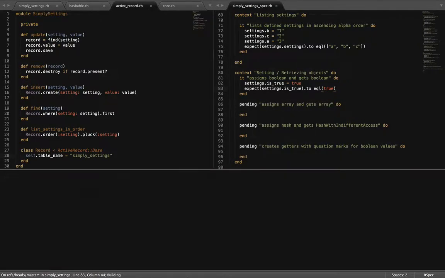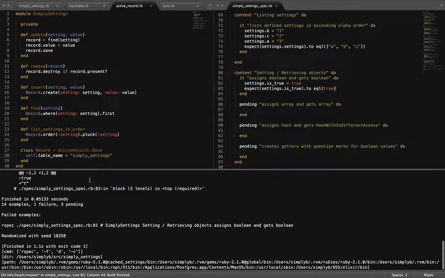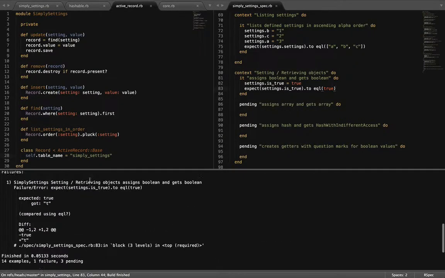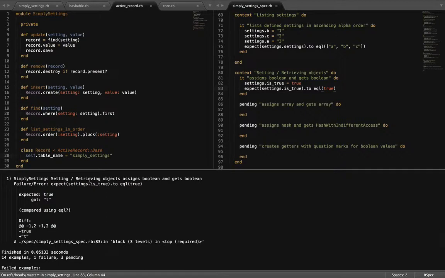If we run our tests, this should fail because by default there's no serialization going on. So true is going to, in the insert statement, get converted to just the first character T, and that's what will be stored, so that's what we'll get out.